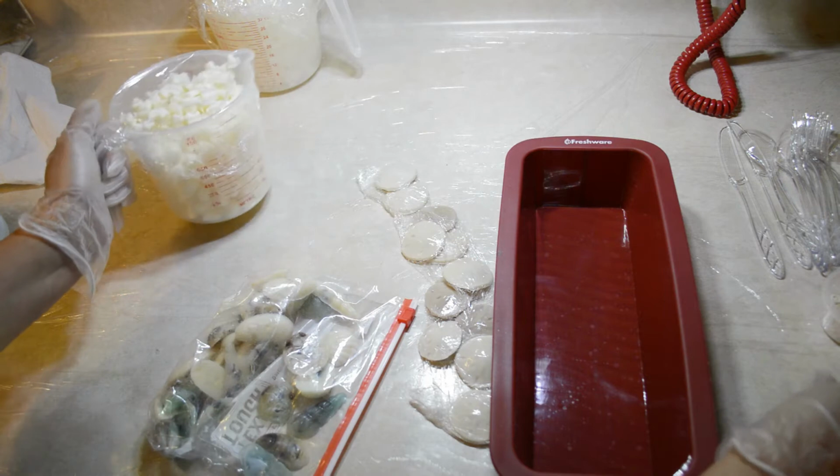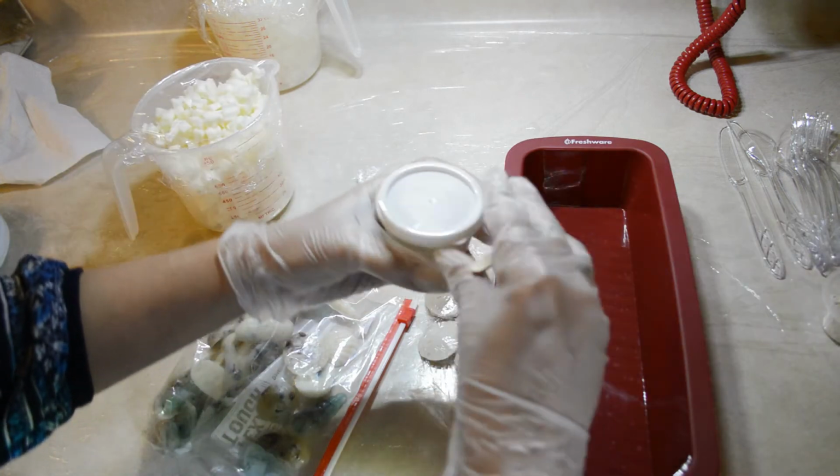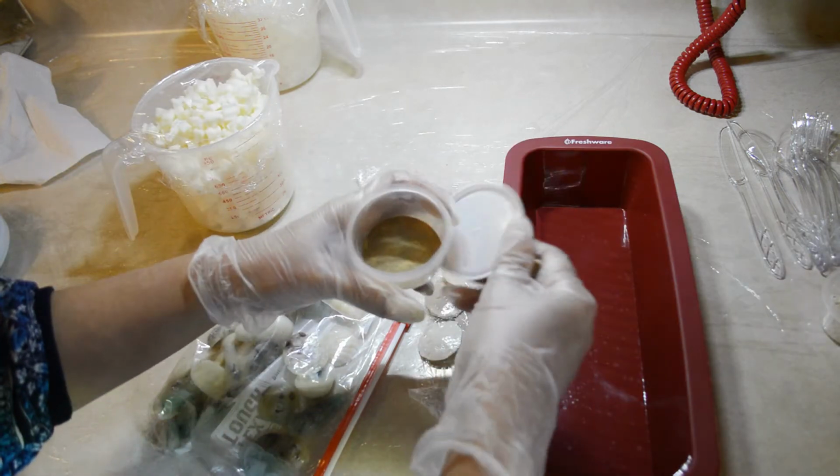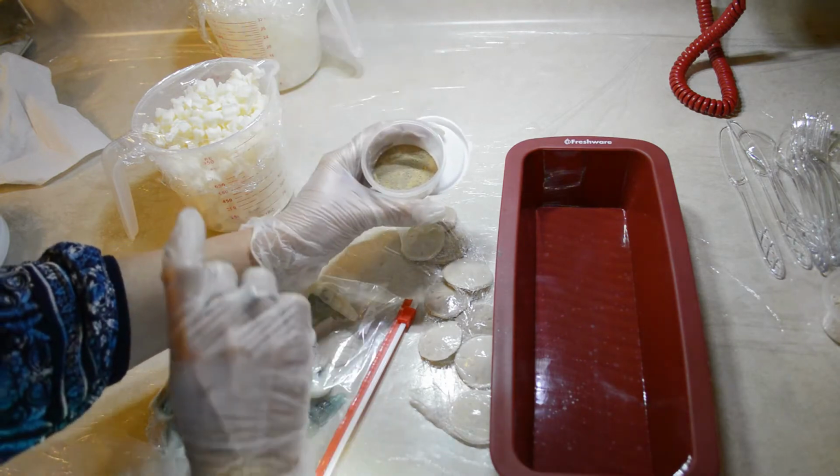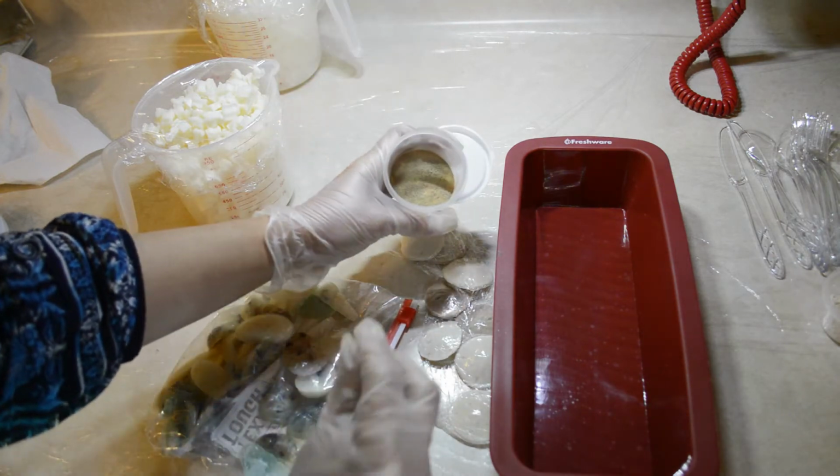And I'm also, in order to get the sand color, what I did is I've got, see my new lighting? Ha ha. Yeah. That's better, isn't it?